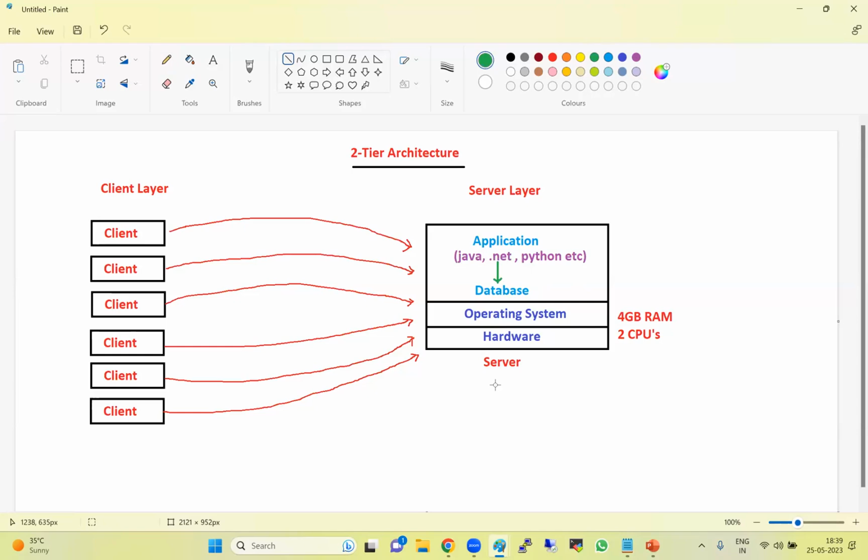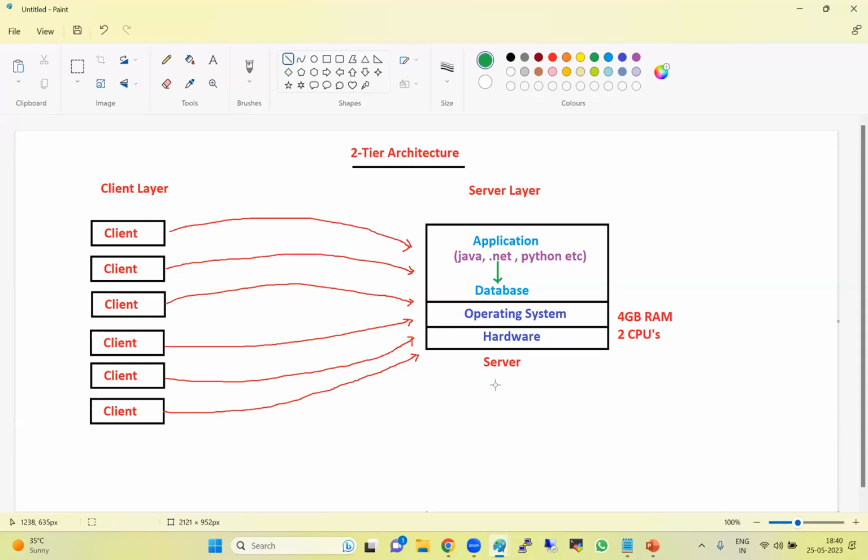So many clients are getting connected to the server, and the operating system has 4 GB RAM. The application will say, "Operating system, be careful, I need 2 GB RAM. Allocate to me." And the database will say, "What are you talking about?